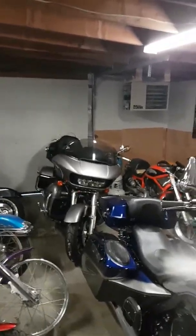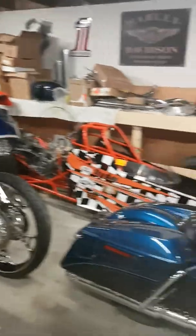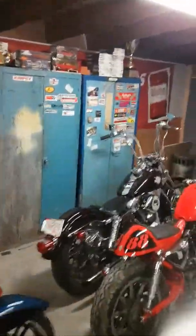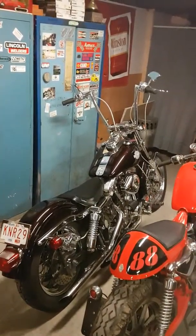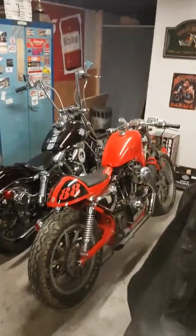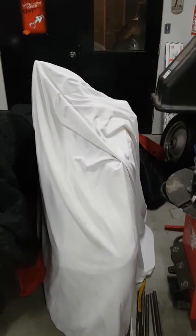There's a 124 Ultra sitting down on the end. There's a custom Road Glide here with a 103 built motor in it — that's in for tuning as well. I've got this new Street Glide with the M8 in it, so that's in for tuning. And I've got this beautiful little 1981 shovelhead that showed up the other day — he's way at the bottom of the list, but that'll get addressed as well. We've got this little iron head here that I'm still waiting for some transmission parts to come in. I've got a custom I'm doing for a guy in Fort Mac, and another custom I'm doing for a guy in Ontario.